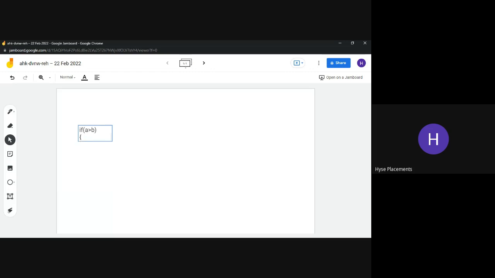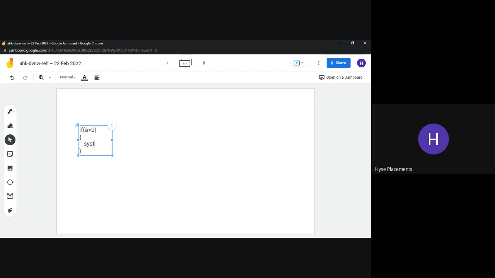What it states is that if this statement, A is greater than B, is true, then only it enters this if block. If the statement is false, it will not enter this block.